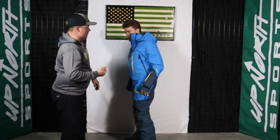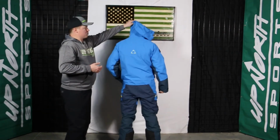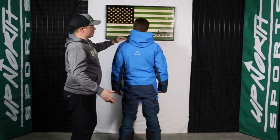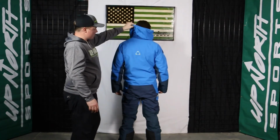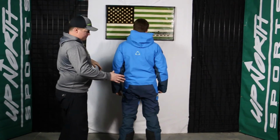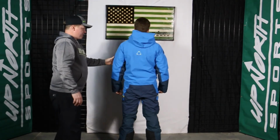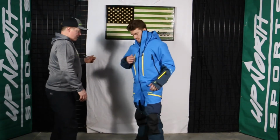So we'll turn Grant around. This one has a fixed hood as well, so another thing to keep in mind. A lot of other suits, you'll be able to have the zip-off hood, where this one doesn't. So you'll notice very athletic cut here on Grant. It's not sagging. I'm gonna turn Grant around because I wanna show you the inside of the suit now.